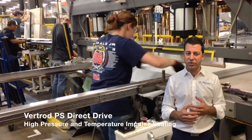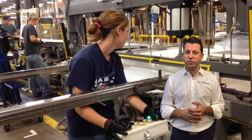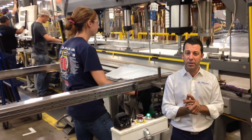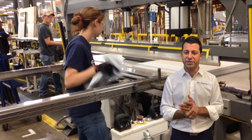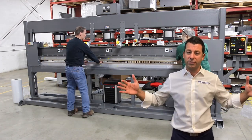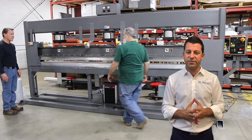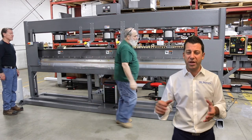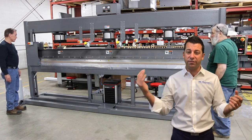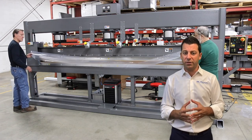As we increase the pressure for thicker materials — in this case, fabric — this customer was making fabric-coated panels. They were sewing them before and wanted to go to a heat sealing process, which made more sense. That requires a lot more temperature and pressure. In that video you also see they are not only sealing but trimming the material as well. We can go even larger with our Vertrod BS — 144 inches, that's 12 feet wide. You see the seal cylinders at the top for pressure, adjustments for seal pressure, and temperature controls. In this application they were making large 12-foot wide bags with two half-inch seals and a flying knife that cuts the material in between — pretty sophisticated stuff that requires a lot of understanding of the sealing process.